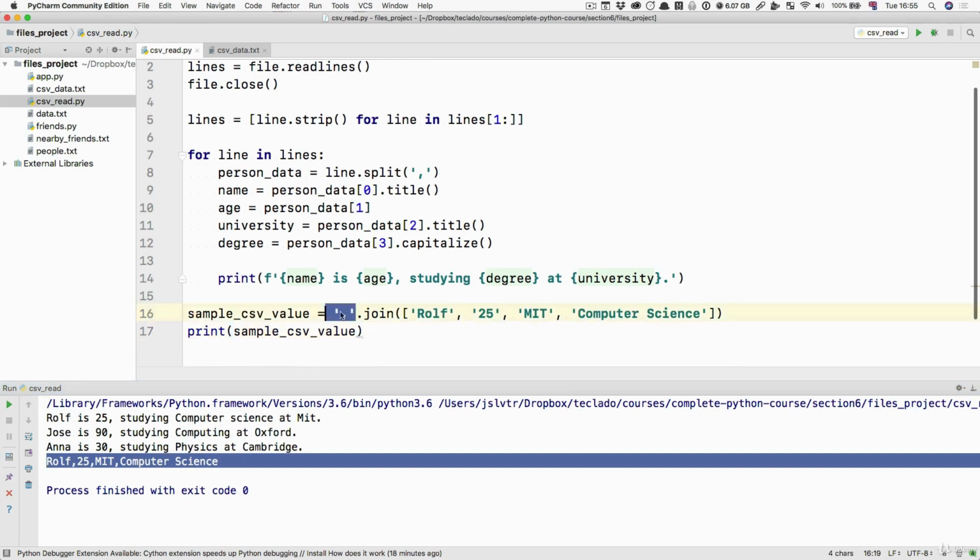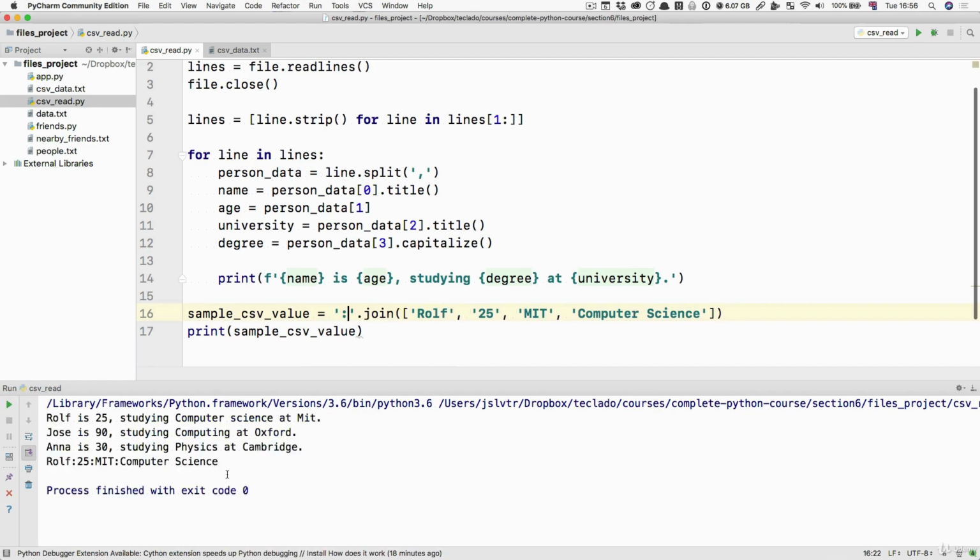Using this syntax, string.join is going to join every element of this list to each other using this character here as the joining character. If you want to use a colon instead, you can do that, of course, and then your string will just look like this. It will look like the various constituent values, but joined by colons. You can use any character you want, as long as it's not a character that's going to appear inside the data. For example, if you use the space to join it, you'd have a problem because one of your values has a space, and then, of course, you're going to have multiple values. You're going to have 5 values instead of 4 when push comes to shove.